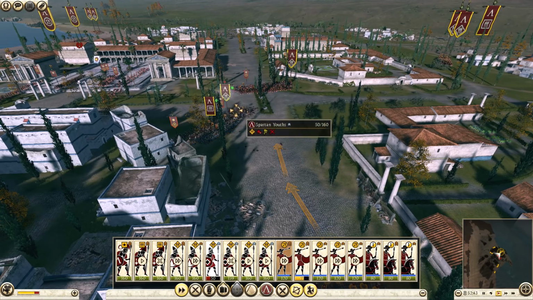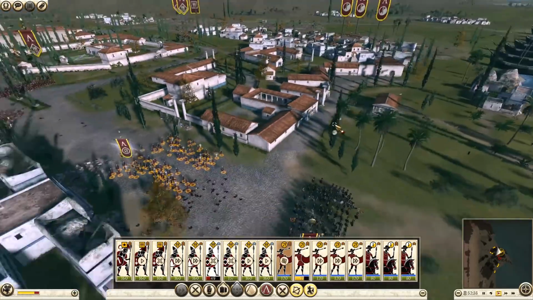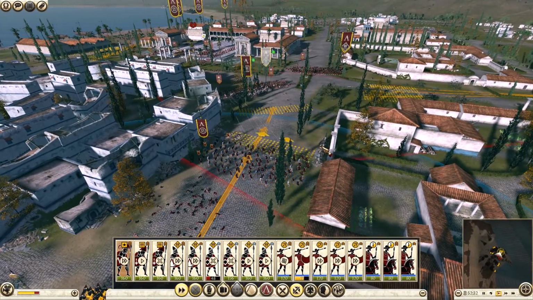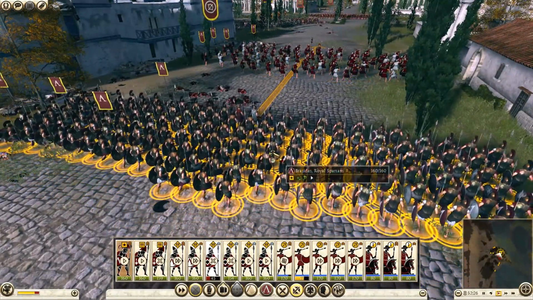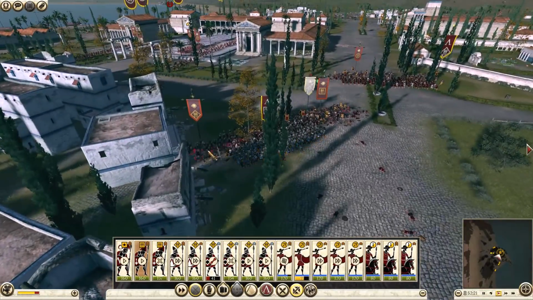Spartan youths definitely taking a beating. But that's why I put them in first, because we ideally want to keep my Royal Spartans alive where possible, and also my normal Spartan hoplites as opposed to the youths.